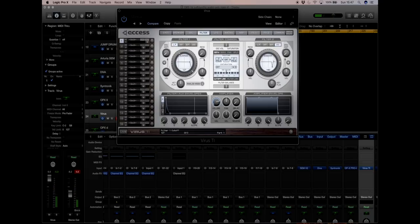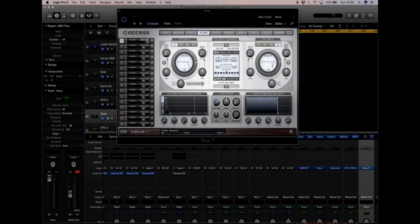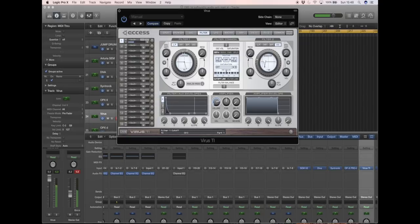So that's effectively like an Oberheim SEM style, because you can blend between the two. Low pass. Bring in a bit of notch. So you can get SEM style sounds from this. It's a bit more fiddly, as it is with the OP-X, but that does give you more flexibility, perhaps.